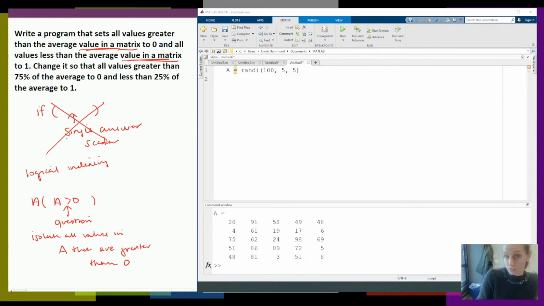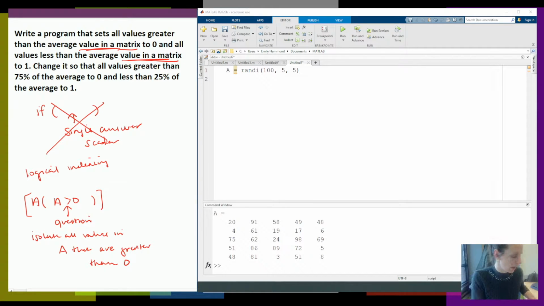So we don't even need an if statement. We can just say right away, I want to grab all the values in A greater than 0. I can just use logical indexing, looking like this, in order to ask a question directly for a matrix, and it will isolate all those values.